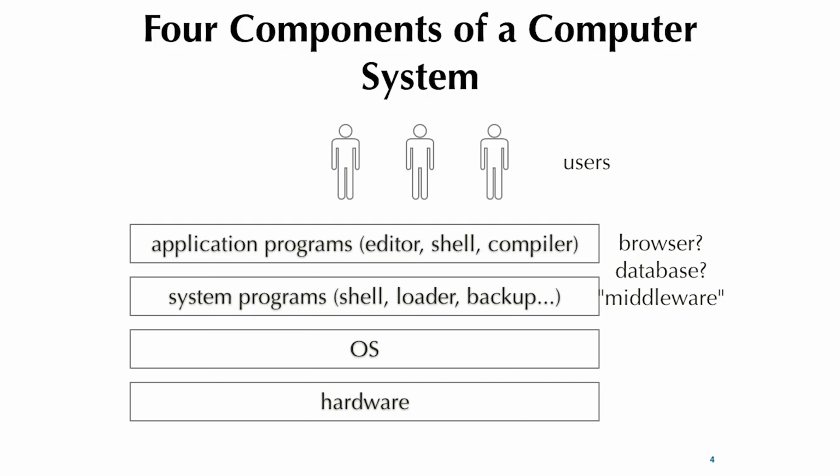Okay, so this is a simple view of what a computer system looks like. On the bottom you have hardware, that's the real thing that runs things, and OS is the layer that kind of wraps around hardware. So programmers don't have to touch or program the hardware directly. They write code to call services provided by the OS. And OS decides how it's going to process the request. So that's the job of OS.